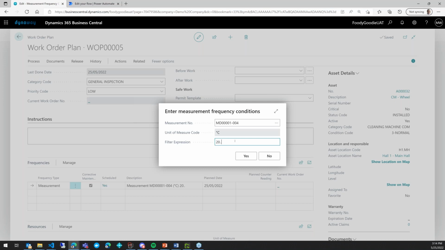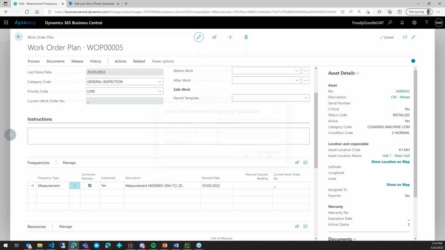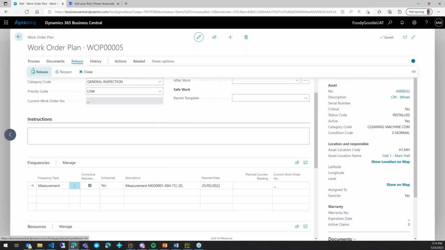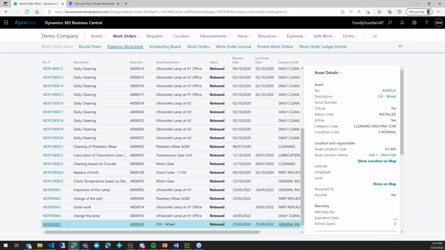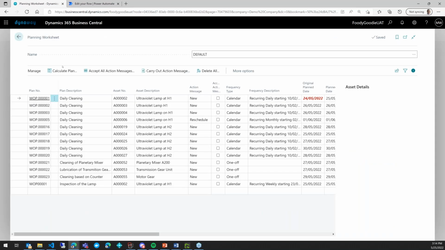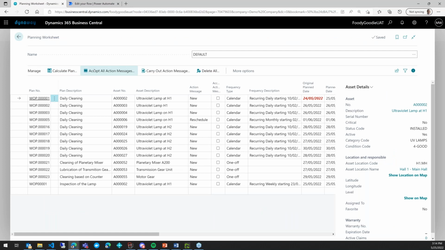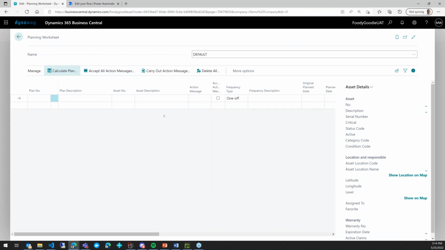That means whenever I register more than 20 degrees, the system will trigger the work order. So let's release it and go to our work order planning worksheet. I will delete everything I have here, and let's calculate it.